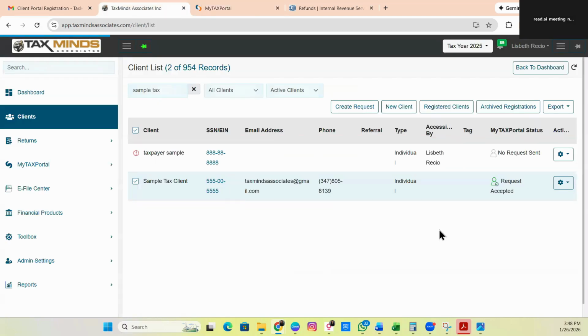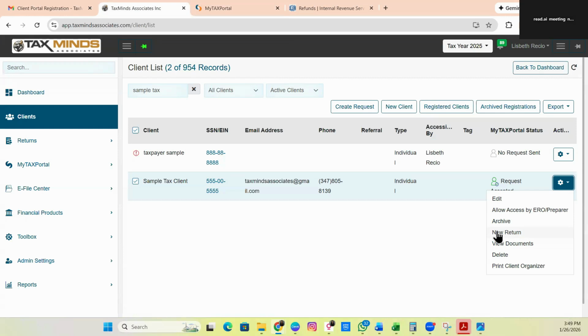Now, as a tax professional, once a client has accepted the client portal and has uploaded all the information and answered all the questions they need to, you can create a new return from the toolbox here, and all the information that has been inputted by that client will get transferred into the 1040 tax form.